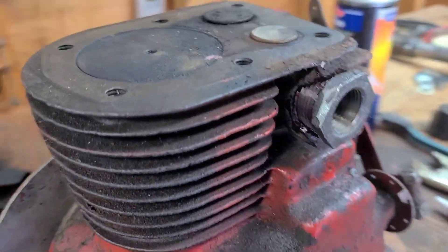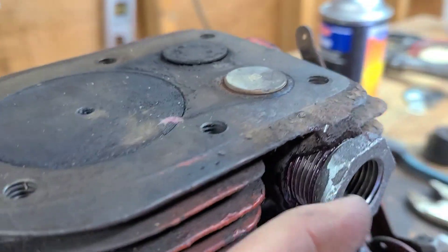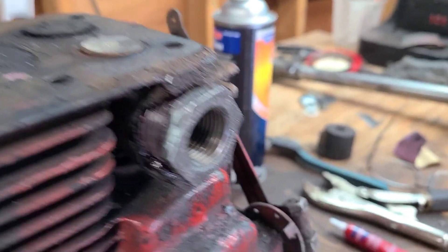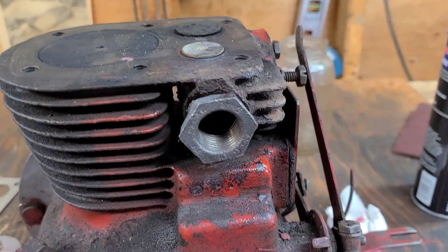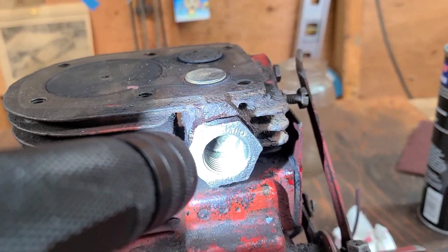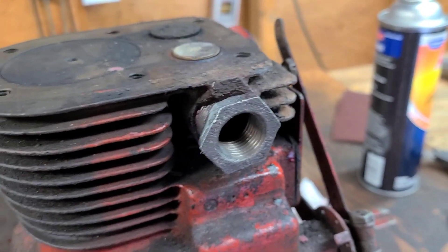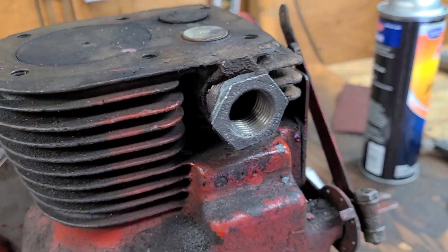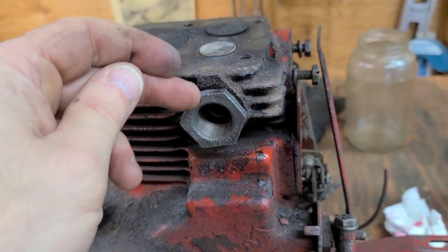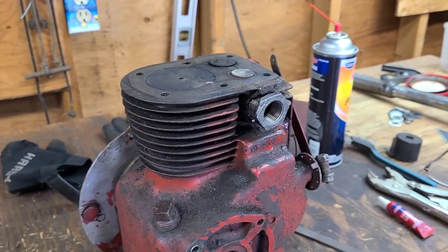You can see how much red Loctite I have — it's oozing out everywhere. It's as tight as it can possibly go and it's pretty much all the way to the back. It looks like it only has maybe two threads from the back of the bushing to the back of the port where they stopped machining it. So I'm going to make sure this is super tight and then just flush-cut this off and file it down. I think that port will be fixed.